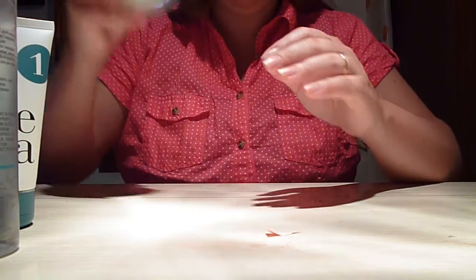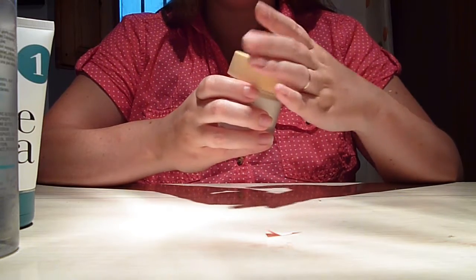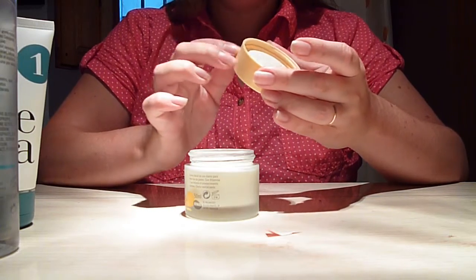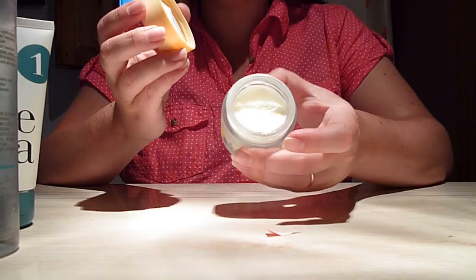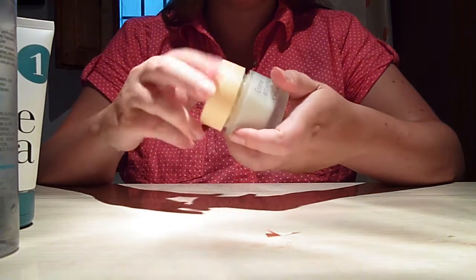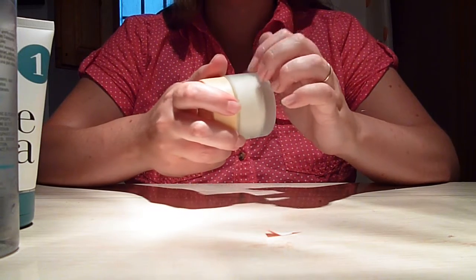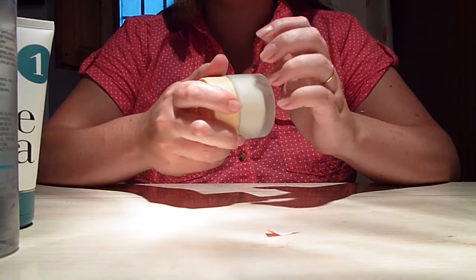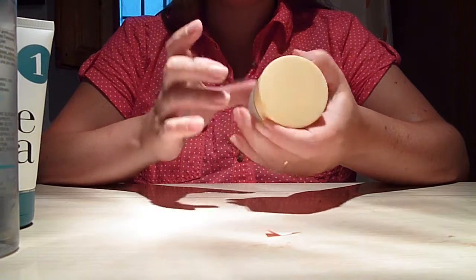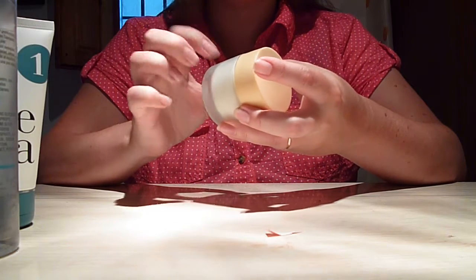Okay. I like the sound that this particular container makes. It's glass and it's a nice little cream. It's actually a moisturizing cream for sensitive skin and oily skin, which I have both, so it works for me. I love the way that it's a thick glass. And again, this is very affordable. It's 50 milliliters. I think I paid €4 or €5, so that's not bad at all, especially for a nice moisturizing cream.